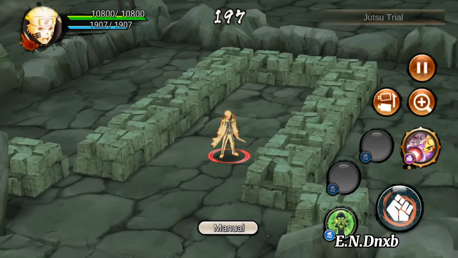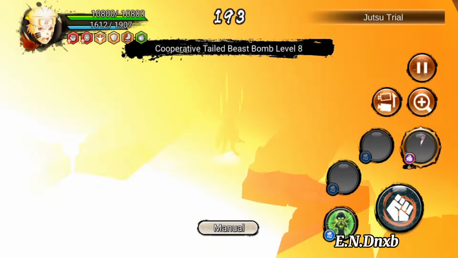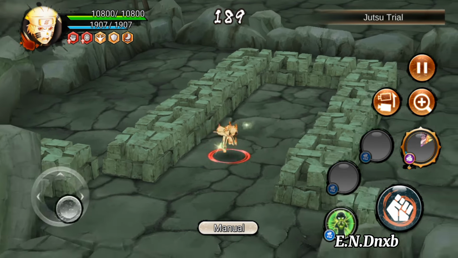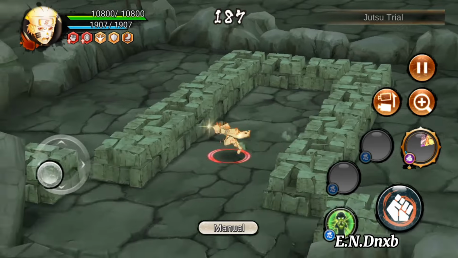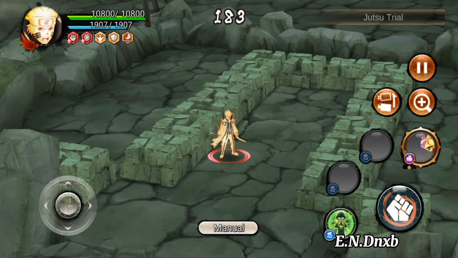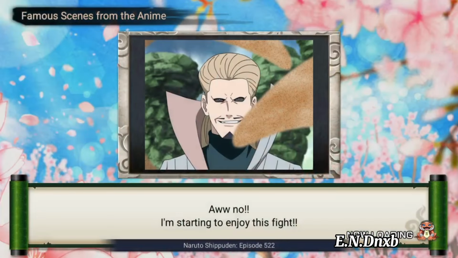So again, his new EX does have a team damage nullification buff, which is really good. Animation wise, I'm happy with that. But again, if you have his previous EX that has that buff as well, then you don't need to summon for the new one. If you don't have his previous EX, then I would 100% recommend you summon for his new EX. And again, the animation is pretty decent.